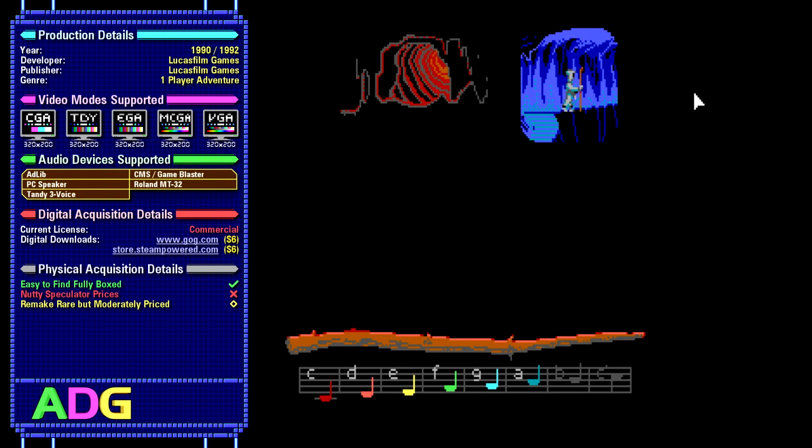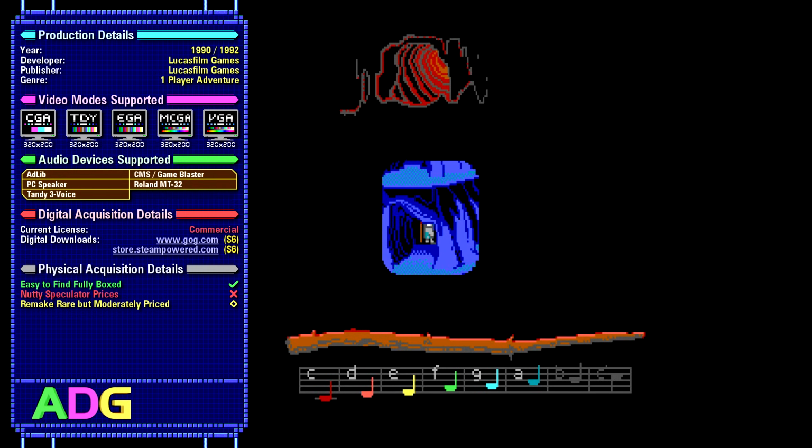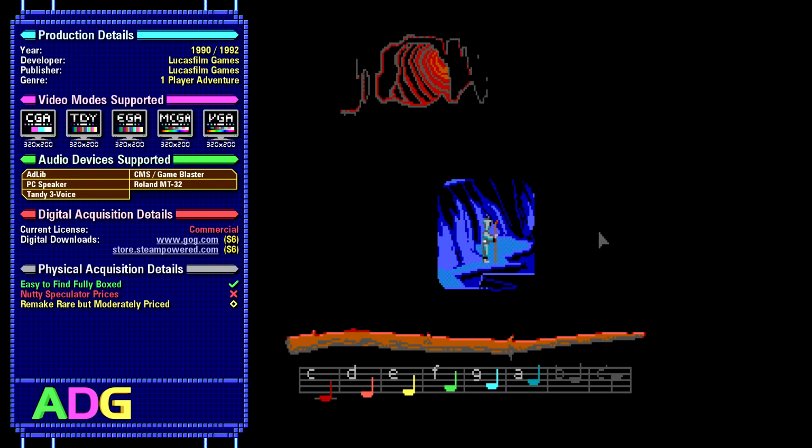Loom came out on a plethora of systems, but for the DOS version specifically, it was developed by Lucasfilm Games, and they first published it in 1990, prior to their name change to Lucasarts. However, they developed a CD-enhanced remake not long following, which came out in 1992. Either way though, it's effectively a one-player adventure game.